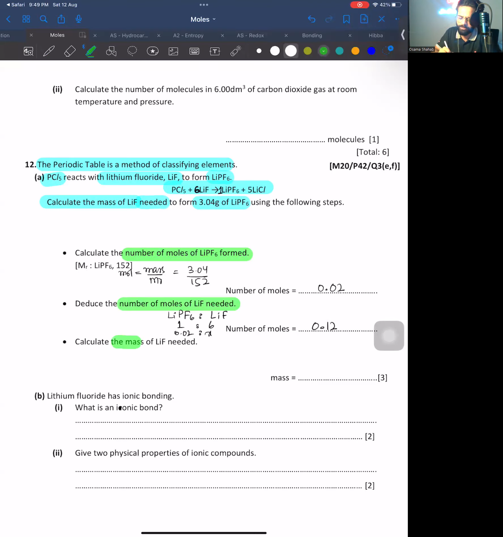And now you can find out the mass of lithium fluoride needed. And it is what? We know that once we have moles, we can move anywhere. So mass, now we multiply with MR. अच्छा ये बात याद रखिएगा कि moles आपने लिथियम फ्लोराइड के यूज किए हैं तो MR भी यहाँ पर लिथियम फ्लोराइड का यूज होगा। ये ना हो किसी और के मोल्स के साथ किसी और के MR को मल्टीप्लाई करा दे तो डेफिनेटली आंसर गलत आएगा इफ यू आर यूजिंग द राइट फार्मूला एज वेल। तो याद रखें जिसके मोल्स हैं उसी के MR से मल्टीप्लाई कराएं, जिसका मास है उसी के MR से डिवाइड कराएं, so it would give you the right answer.